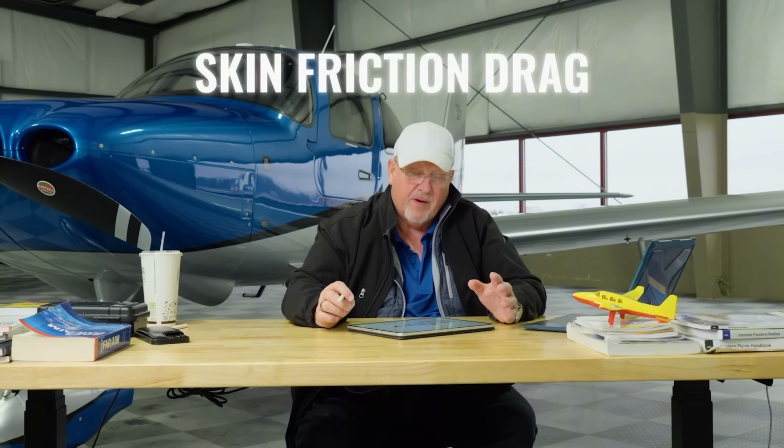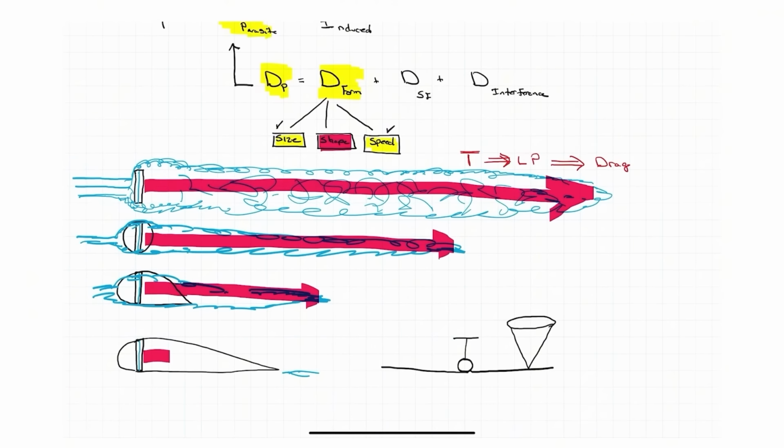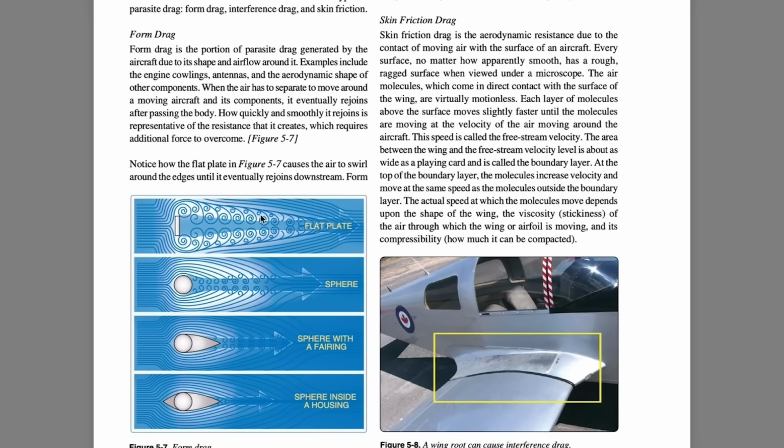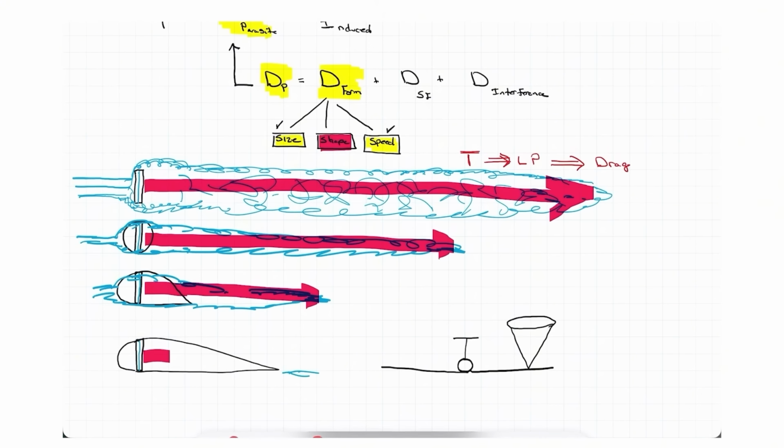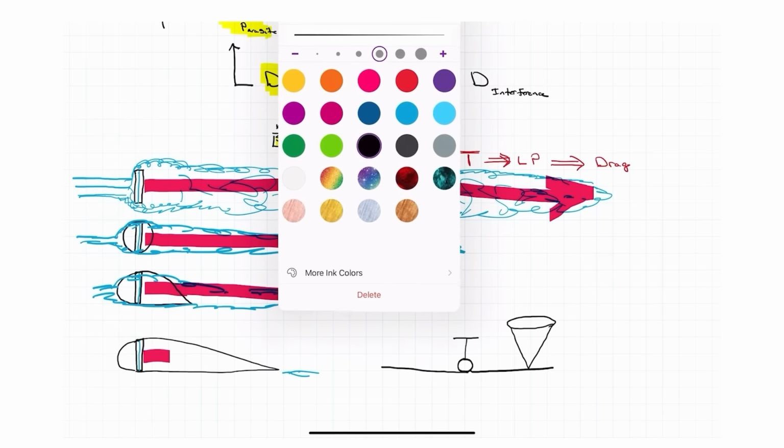All right, let's talk about the skin friction drag for parasite drag. So we've covered form drag. Now we're going to talk about skin friction drag. So let's say we have an airplane. We're going to assume this airplane is flying into the screen right here, going away from us. And if we could look down on that wing through a microscope, a high-power microscope, maybe 1500 power, that's the example they use in the Pilot's Handbook of Aeronautical Knowledge when they look at skin friction drag. We could look down on that, and if we could see the ridges, they look something like this.